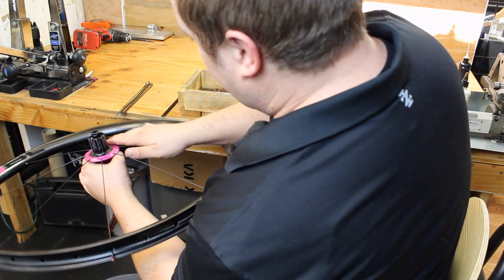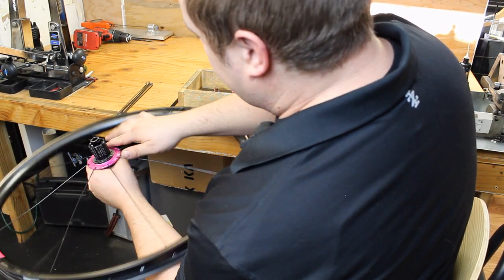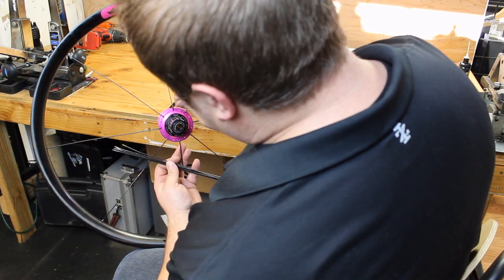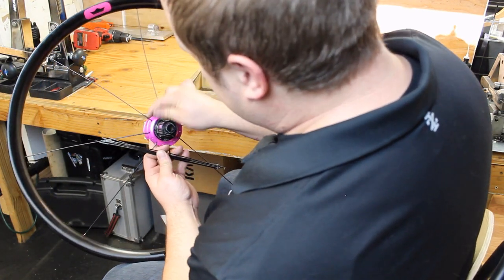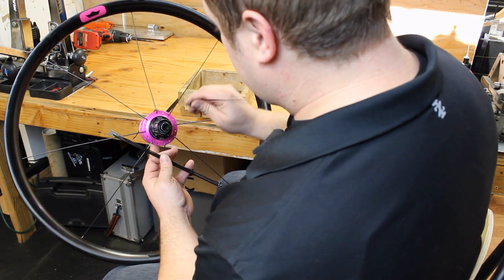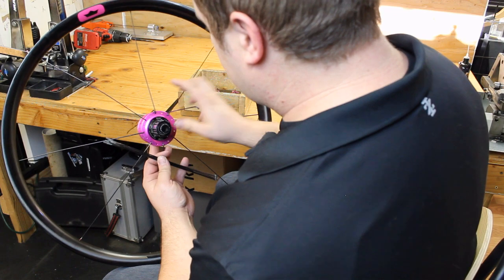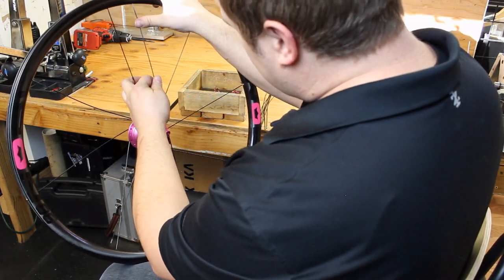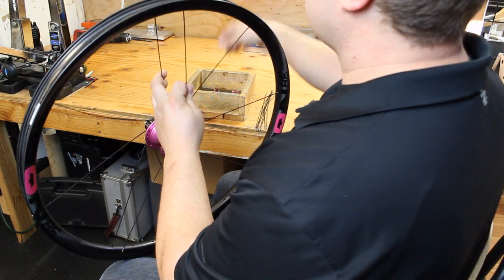Once I get them in, I like to bend the spokes around the flange. It just kind of helps things sit nice and level and not be all springy and awkward. Next up, you go to the non-drive side flange. Drop the spoke just to the left of the spoke on the drive side, and then at the rim also just to the left of that.